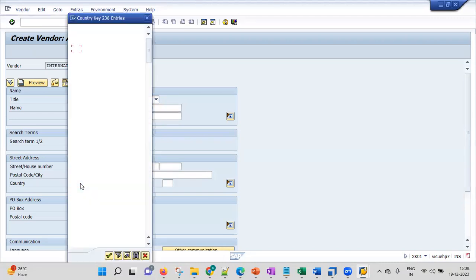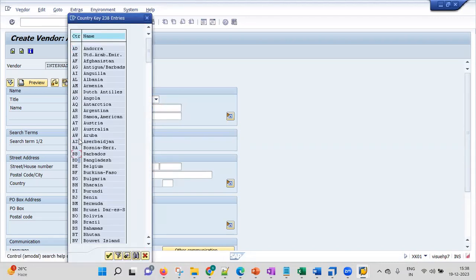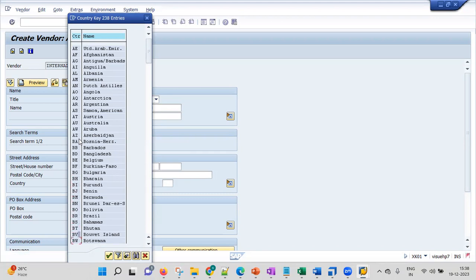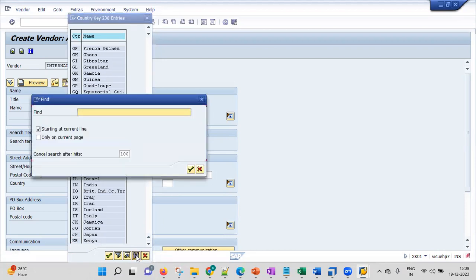When you click on this, you get, see here, alphabetical order, A, B, C, D. This is how it shows. Now I am in C, alphabetical order, D, E, F. Or else you can directly search also. There is an option called search. H. Now I started. So I, Indonesia, Ireland, Israel, India. You can see for India, IN is given. So here is a search button. You can also search here as INDIA.